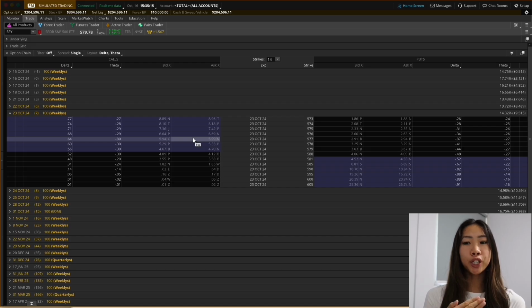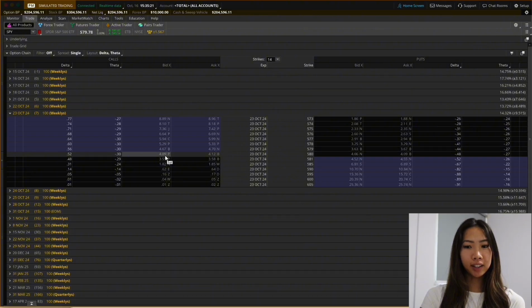99% of the time, I'm always choosing the same contract. That contract is going to be at the money. I choose this line specifically, the one that separates the two colors. So I'll typically take this line, or I'll take this line, based on whether I want to do calls or puts. That is 99% of the time what I usually pick, because the delta and theta are usually ideal, the price is ideal. And if it's not, I go to the next expiration date where they all align the same way.